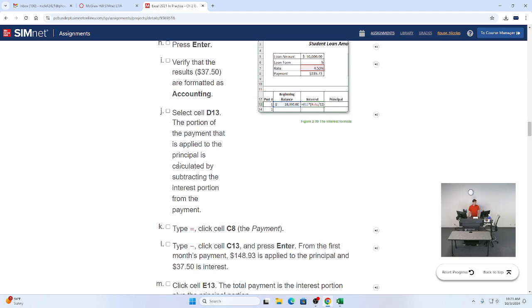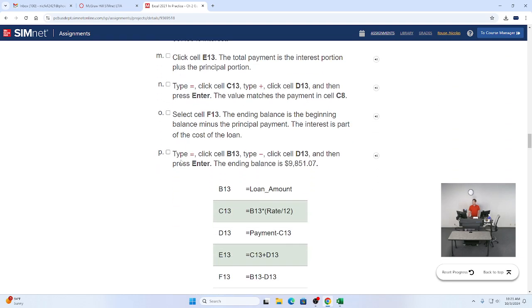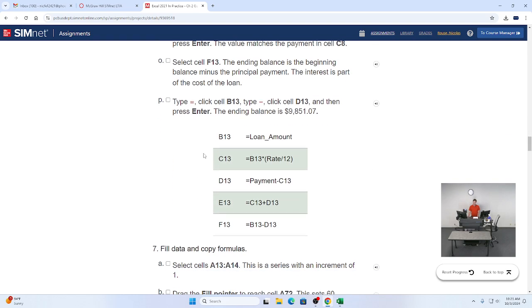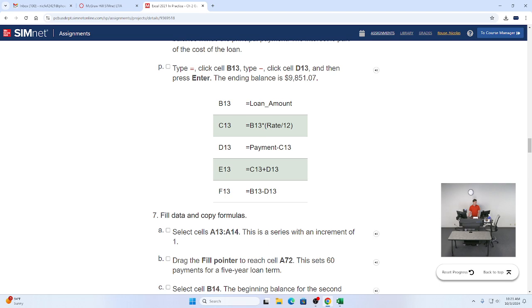So just to let you know, everybody, you could totally cheat this. I'm just saying. Here's what you're supposed to put in each one of these cells: B13, C13, D13, E13, and F13. We can either do this the really fast way or the really slow way. Which one do you want to do? You want to do the fast way? Yep. Okay, scroll down here in your instructions, everybody. Scroll down to step P, please.